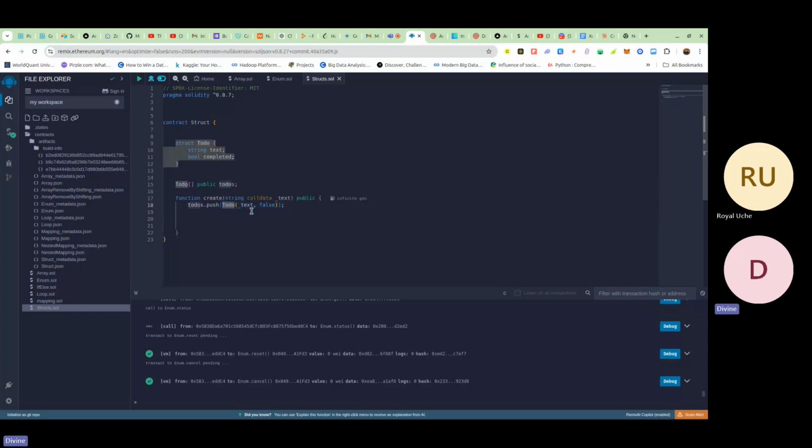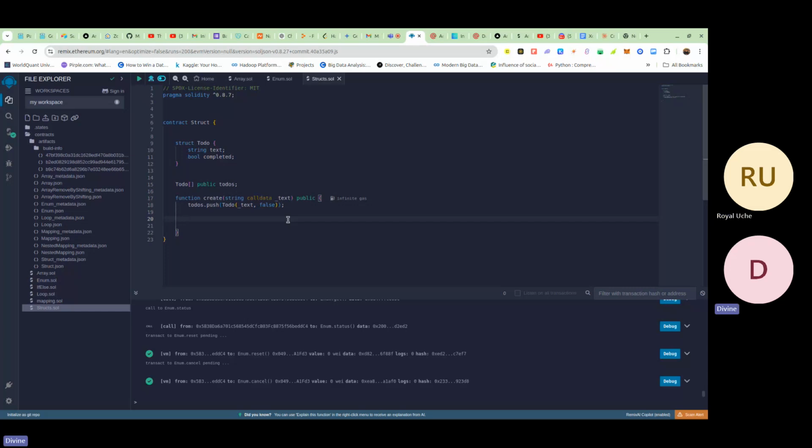Inside the parentheses, put the text, which is the string that has been entered, and then whether it has been completed: put false, and if it has been completed, put true. Then we have to add it to the to dos array, which we declared here, because this to dos array is an array of struct. So did you get me now? I get it now. Okay.